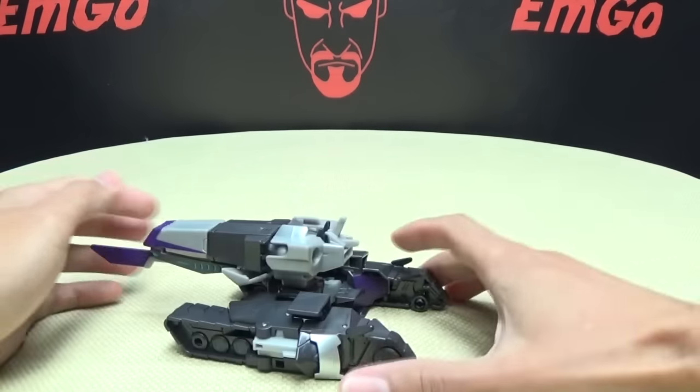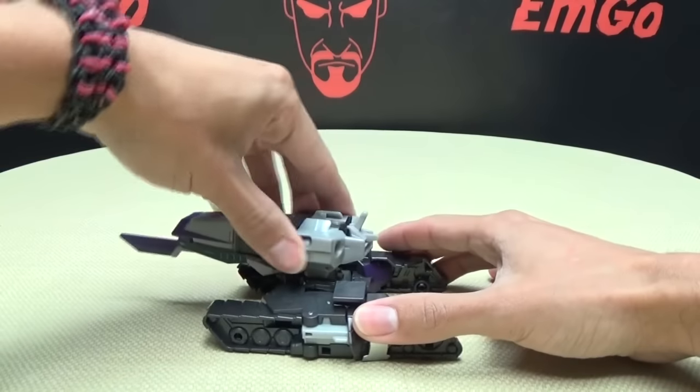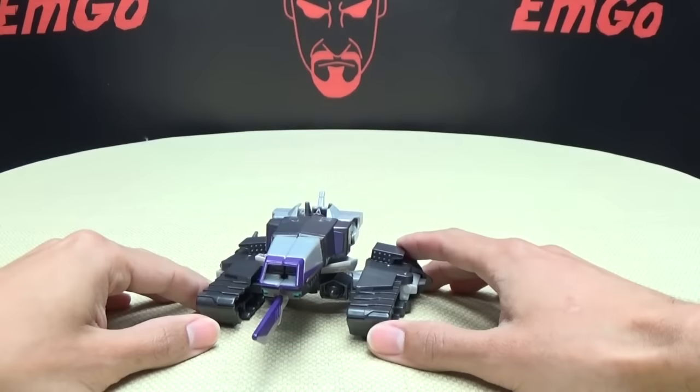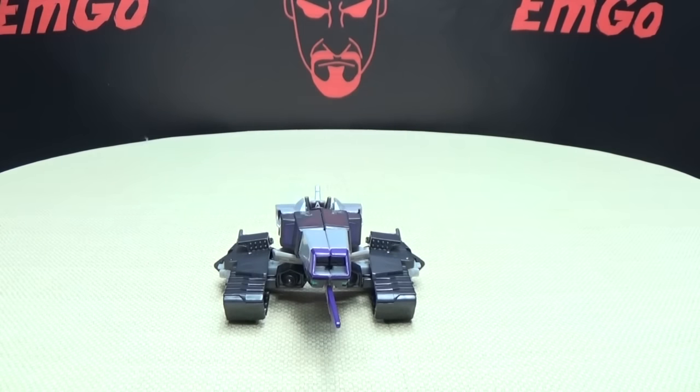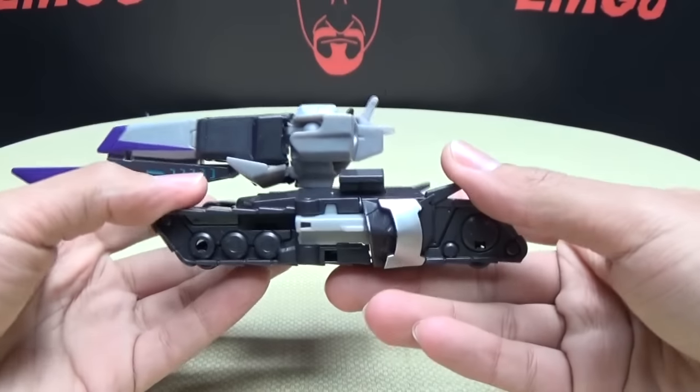Now, that's pretty much it for alt mode. I mean, what you see is what you get. It rolls, turret turns, the end. So let's get right down to transformation, shall we?